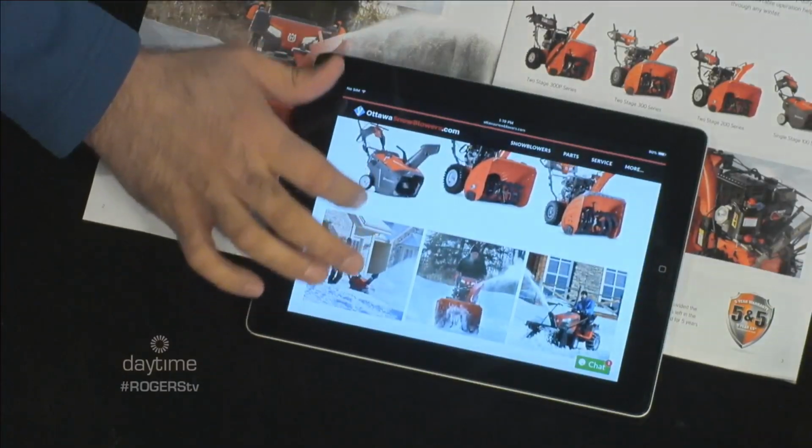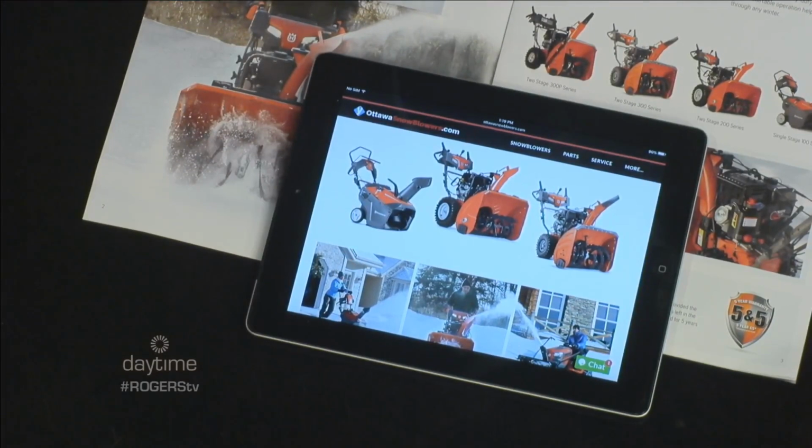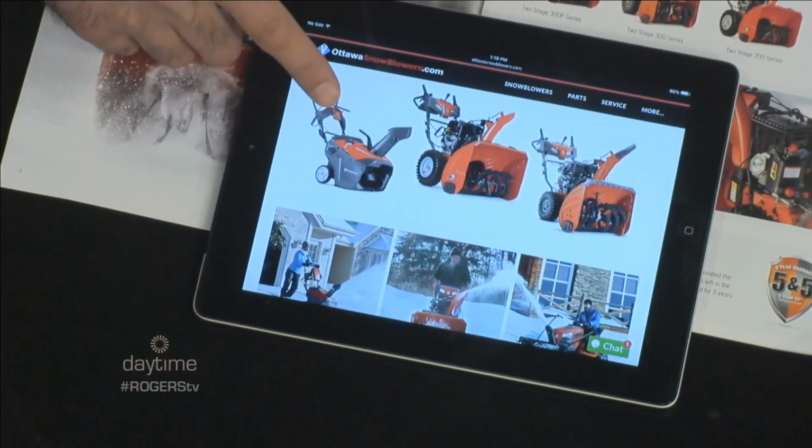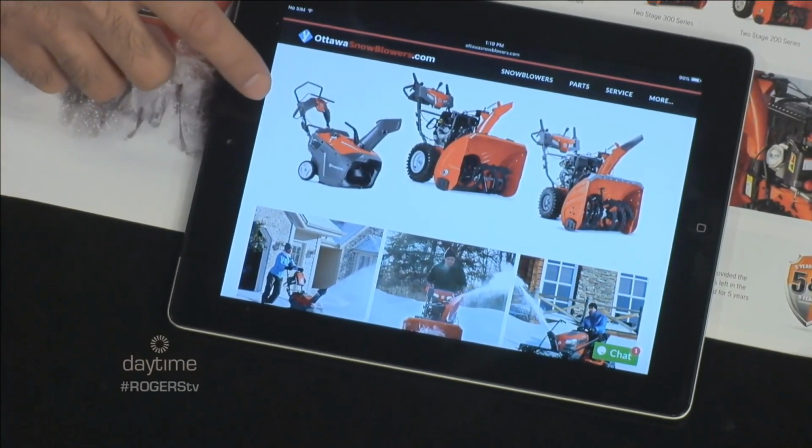Sure. So if you look, some of the ones we saw on TV is the standard snowblower you need around here, dual stage. There are also smaller models. These are great for like pathways, porches. Some people clean their decks with it. So instead of having to shovel, you could consider a small model like this.